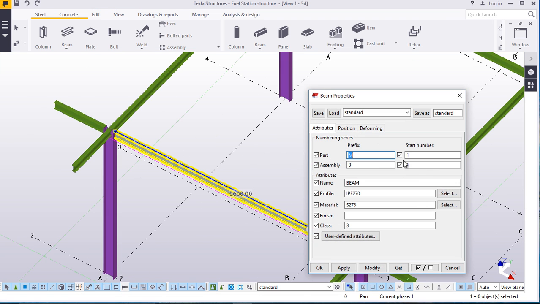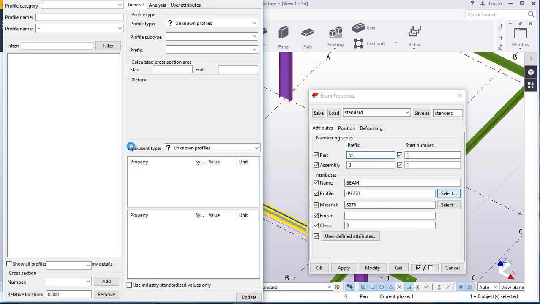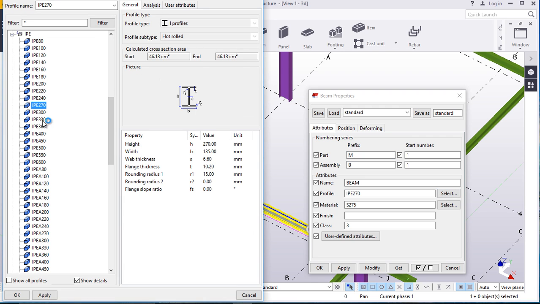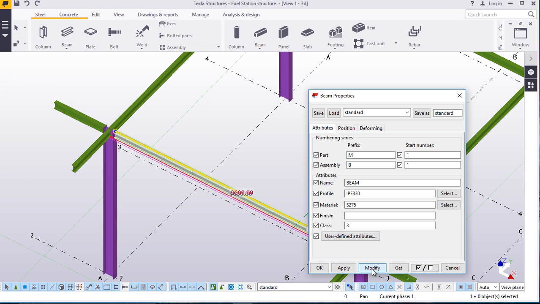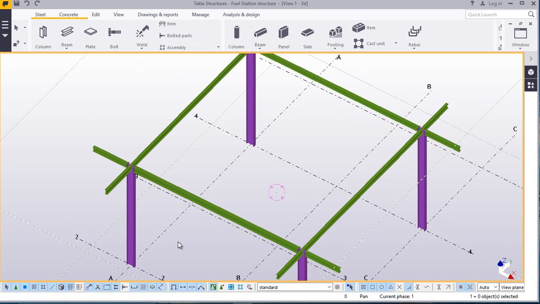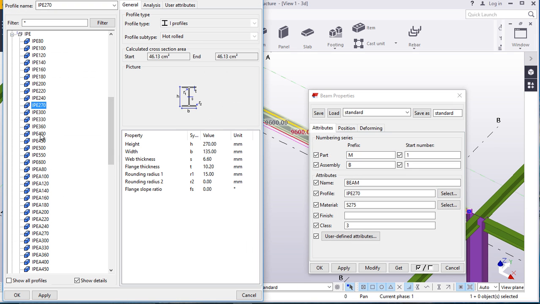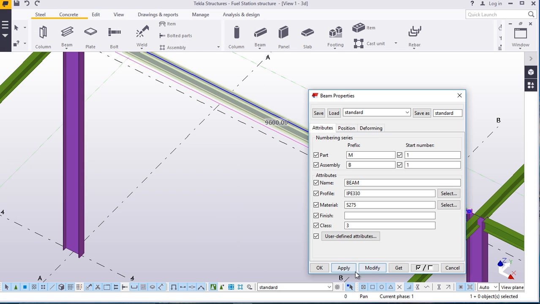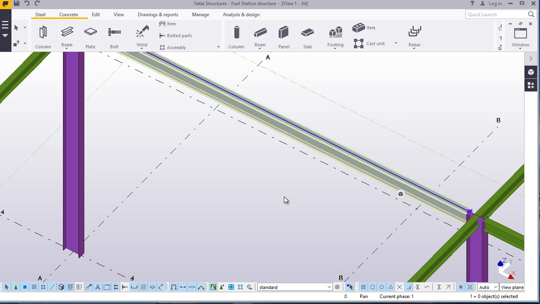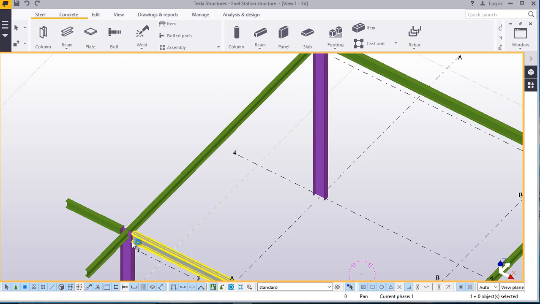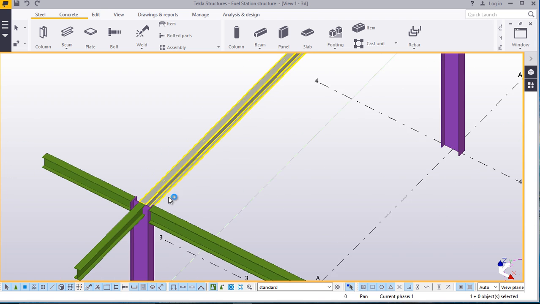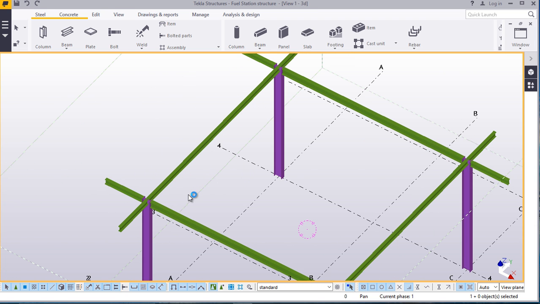Just double click on this to change this to 330 will be perfect. Apply that, apply that. Click this, come to select, change the beam size there, apply that and accept. Do the same here by clicking modify and apply and accept. Perfect.